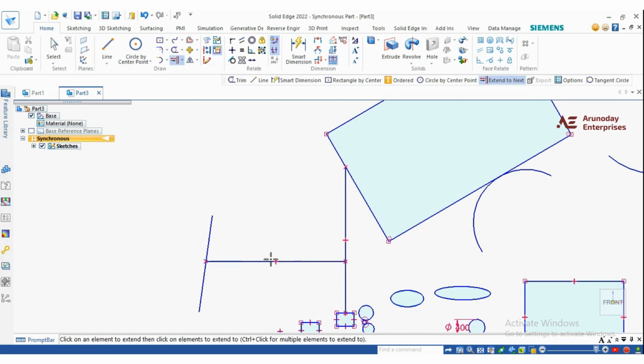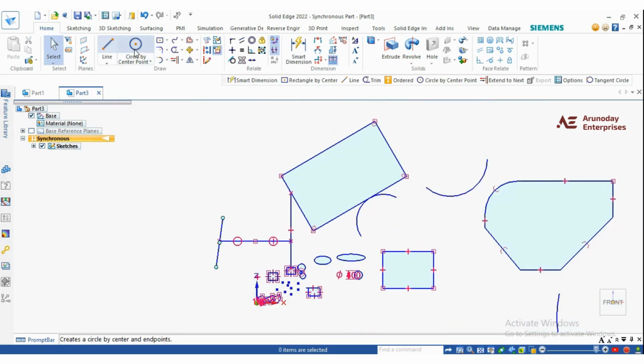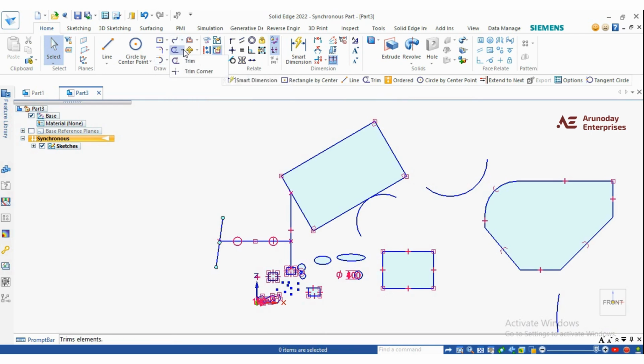But the next command after extend to next is the split option. If I want to split this particular line into 2 segments, you can see the line is now split into the 2 parts. Okay. So in the draw toolbar, till now we have covered the line, circle, rectangle commands, fillet, chamfer, arc, curves command, trim, corner, extend to next, and the split option.